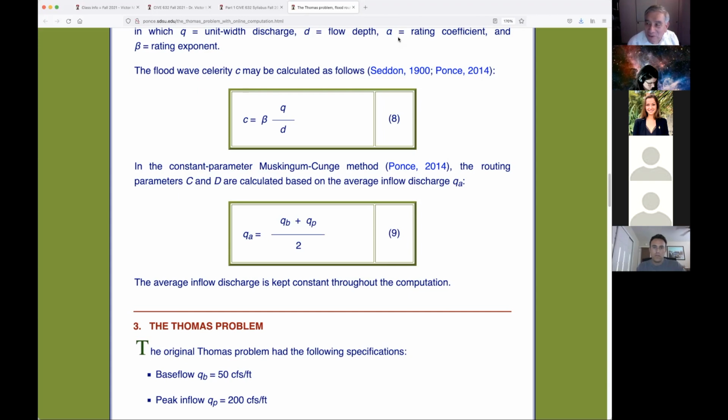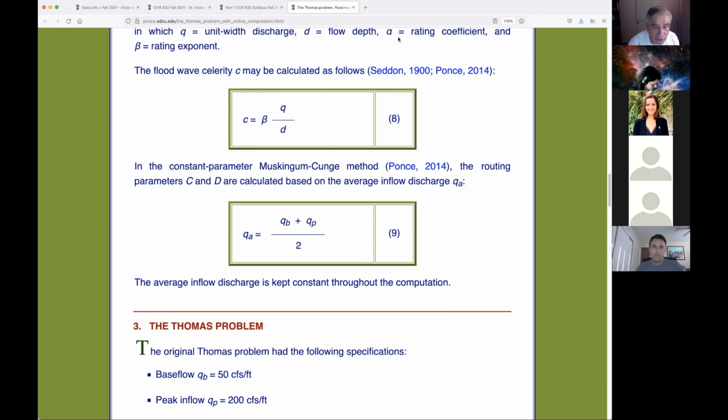If you run into a situation where you have a culvert where the flow closes on itself, like in a culvert with a round cross section, at that point you will get a beta, say, less than 1, 0.7, actually 0.9, 0.95. That can be calculated, by the way. And Chow was the first one to say that. It's somewhere in Chow's book. Chow's book is a thick book, 500 pages. You will have a hard time finding it. But somewhere in Chow, it says that the exponent of the rating could be less than 1 if you run into a situation of culvert flow, which is correct, by the way. We have done those calculations.